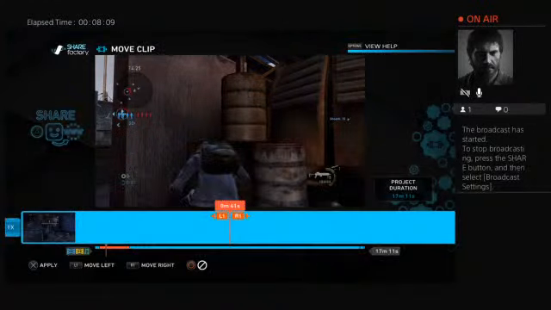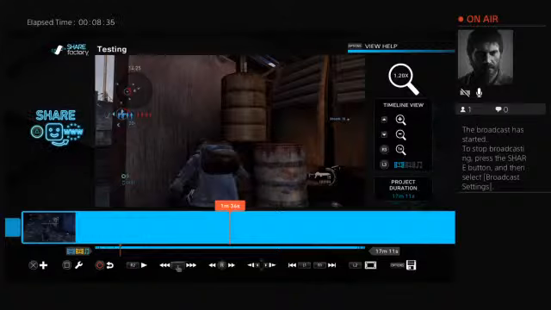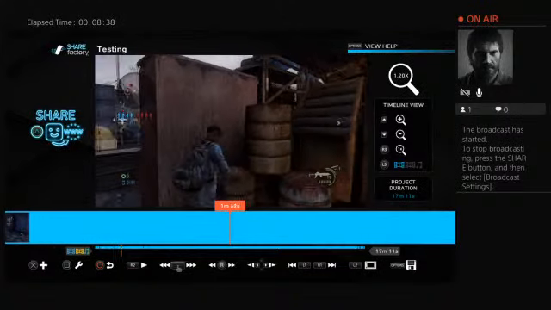You can move this clip. Say I don't want this clip here. Say I wanted it on the end or in the middle. So it's going to highlight that orange. You should see the orange there, right? On the little tiny bar. That's just a big bar. That's just the length of the video we got going here. So R1, it moved it over. R1 again, it moved it over again. So say that's where I want it. And then I'm going to hit X. And now my video that I had in the beginning is right here.